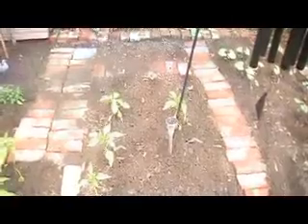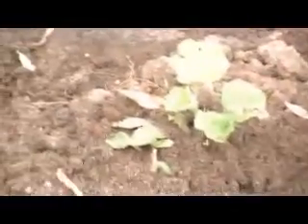I've got to hurry up — it's starting to rain. My peppers: I'm seeing some peppers on all three of these. And in this section here that's sharing a patch with the cantaloupe, they have flowers coming. And that cantaloupe plant that I said I didn't think was going to do anything — it actually looks like it's starting to get quite tall.